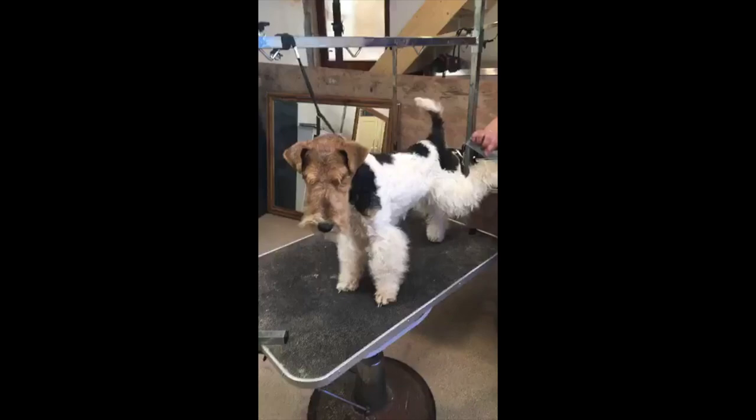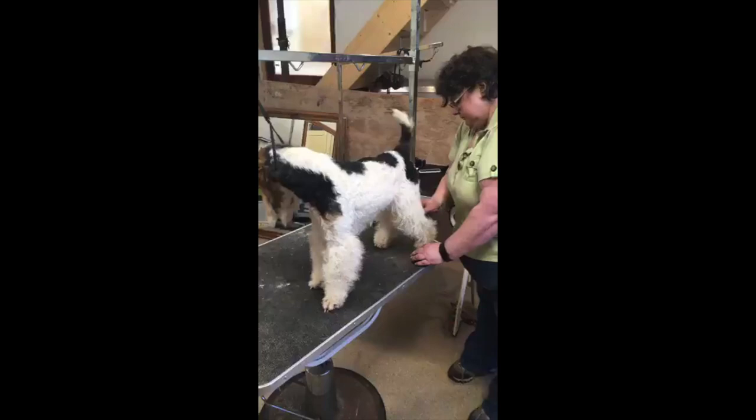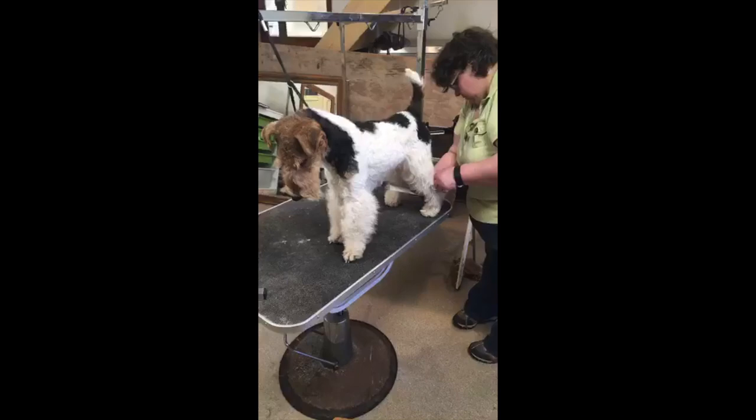If you've got a dog that's really being behavioural and difficult on the table, it might be as much about the handling and the experiences that dog's had in the past as it is about the dog just being difficult. I mean, there are some dogs that are just more difficult, but most of them, you can get to a stage where they don't hugely fight you. Really difficult to manage dogs are really few and far between. But it is about patience and tolerance.